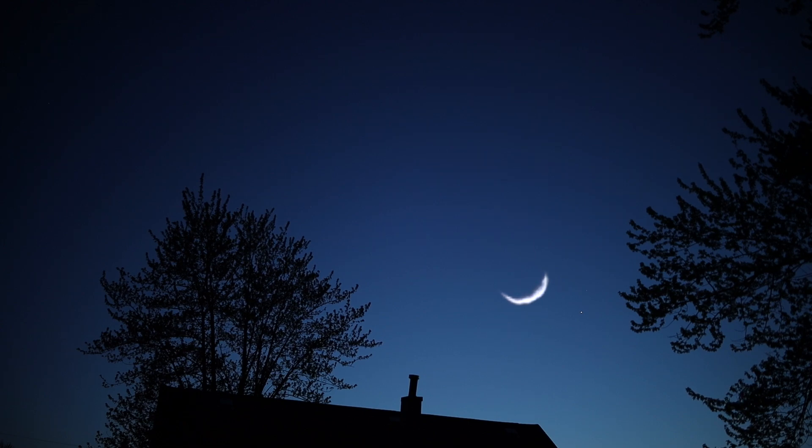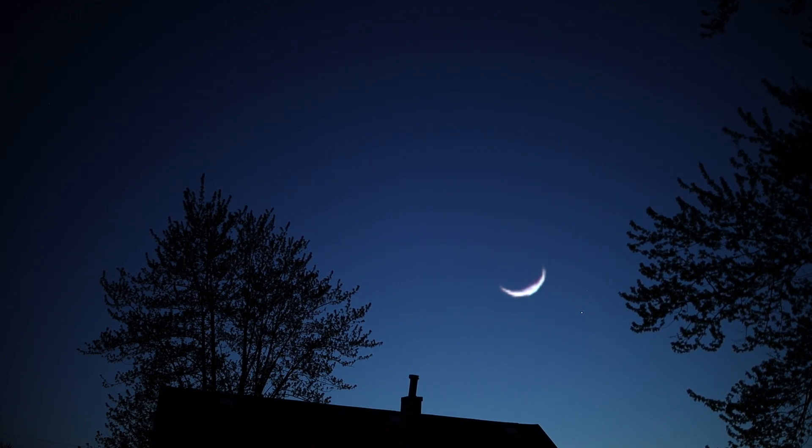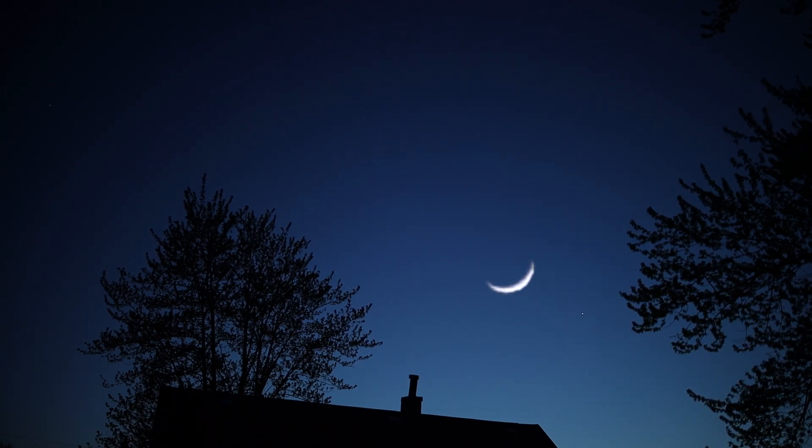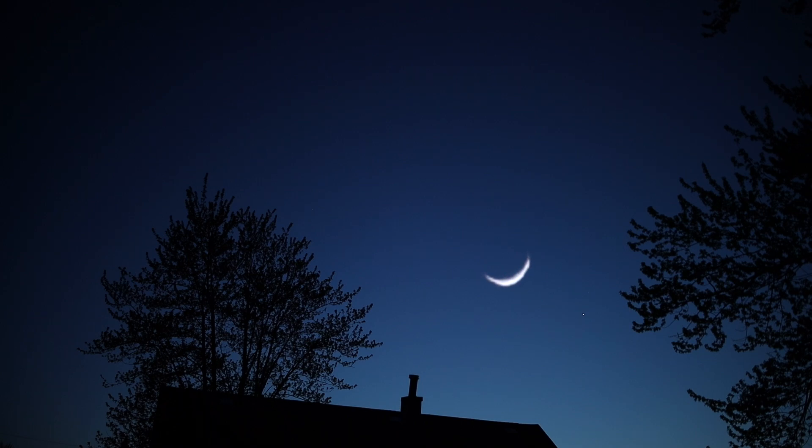There's really nothing else to see out here. It's not totally dark out yet, but that is the only light I can see besides my security light. That is just such a cool crescent, my goodness. I do believe we're done with Sirius and Orion until wintertime — they're too low on the horizon after the sun goes down. And in case I forgot to mention it, we are using the SkyWatcher tracking mount. If I didn't, Venus would have shot out of frame in a nanosecond, especially when you're zoomed in that far.